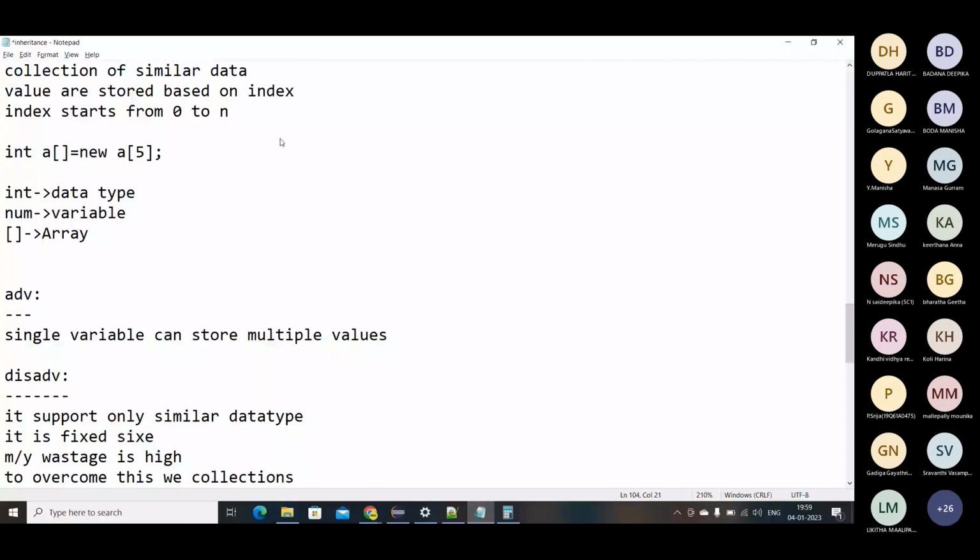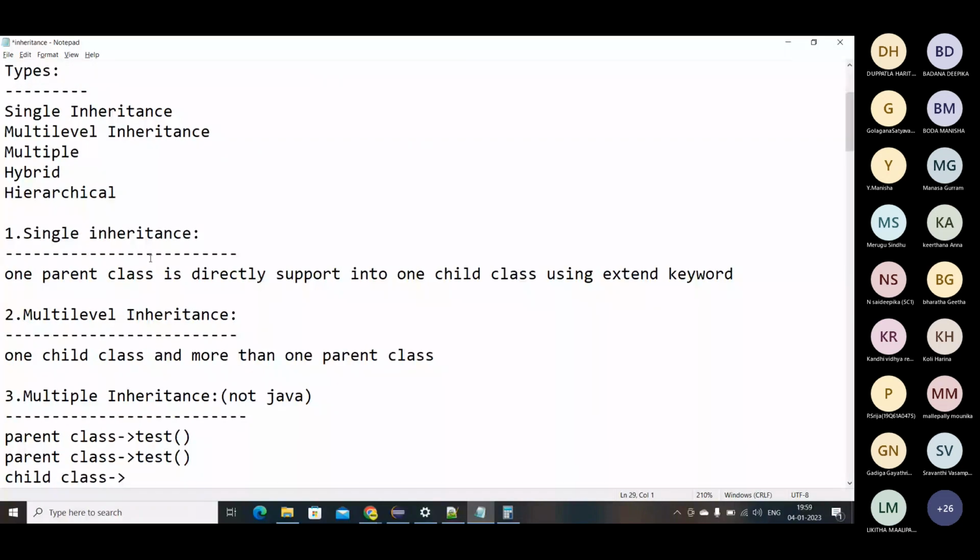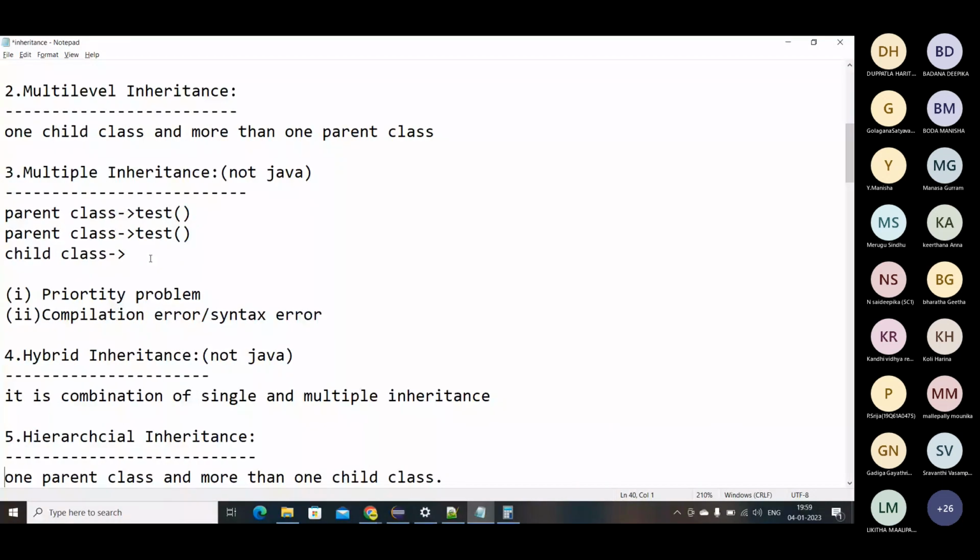Okay, so these are the important things we have learned today. I think I didn't discuss polymorphism and string. So tomorrow we will discuss. As of now, we'll just have a recap. Inheritance: what are the different types of inheritance we have, what is access specifier, and what is data type, and its examples.